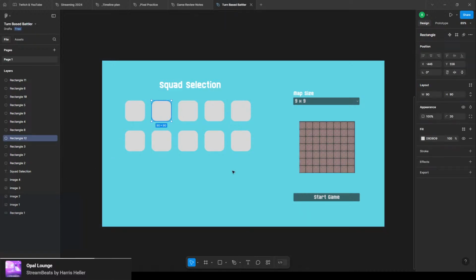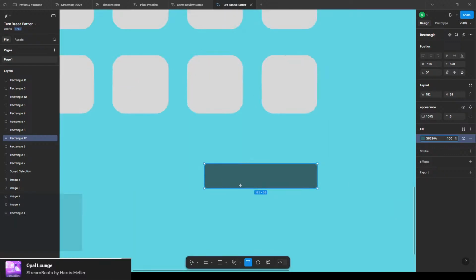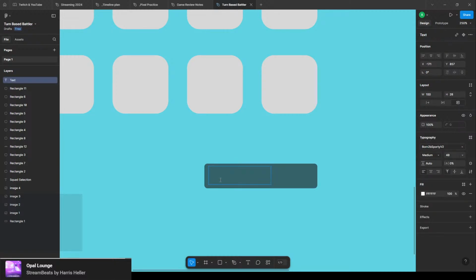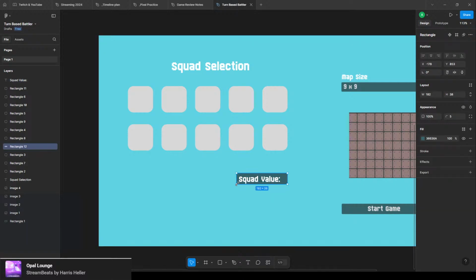Let's just do... Maybe we do it like a points-based system, a bit like in Warhammer.